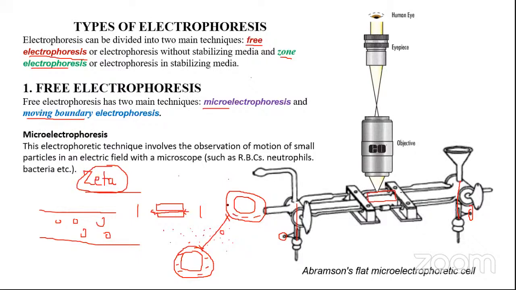Okay. And on that basis, you can actually count how many RBCs are healthy and what's the proportion of healthy RBCs with respect to those which are dying. That can give you a prediction about whether your system is properly involved in blood cell production or not, and so on and so forth. It was a very relative and very tedious way of calculating it. Nowadays, it has become much easier, but it was at that time during the 1930s or so. This was the understanding about the zeta potential, or the way in which the zeta potential was measured.